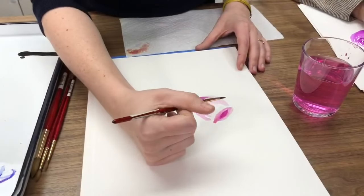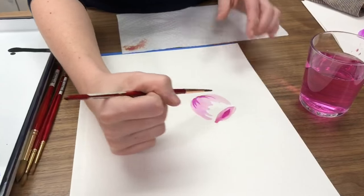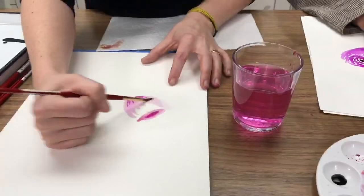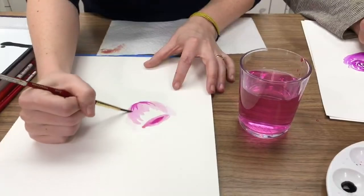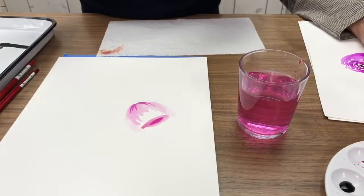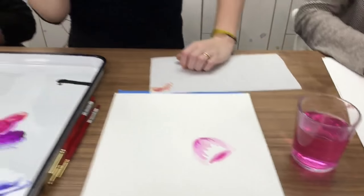And then when you do the lining of your flower, the outside of it, I like the edges to come up off a little bit around the side, because then it looks like it's blooming from an angle and it's not just a straight line.